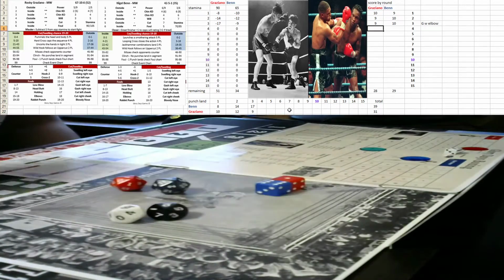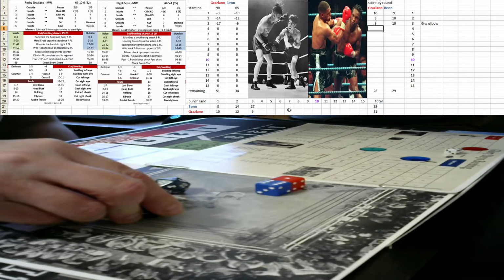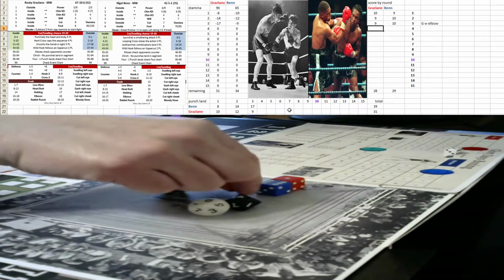Round 4 continues. That's a 1 for Graziano. Outside trying to regroup. A 6 for Ben. Ben gets in. And again, he's just letting his hands go first. That's a 49. And Ben, a left to the body and a right uppercut splits the guard of Rocky Graziano. Ben throws another punch. Graziano evades that one.